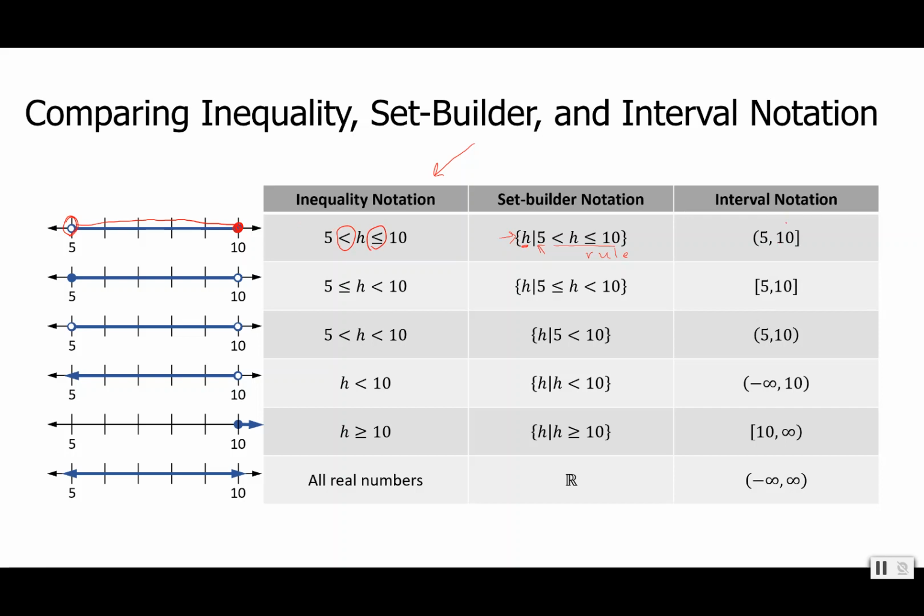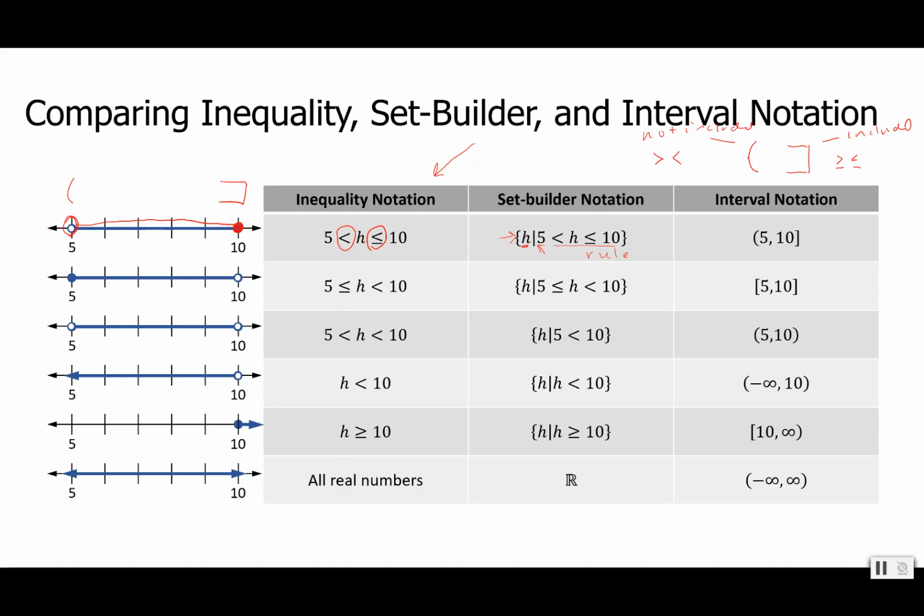Notice for your interval notation that if we want to include it, we want it to be equal to, we use a bracket. If we don't want to include it, we use a parenthesis. So the parenthesis goes up to, but does not include that point. So here we also could have written this as 5 to 10 in our graphical representation, but definitely for our interval notation, if it's included, we use the bracket, and if it's not included, we use our parenthesis. That's if you have strictly greater than or less than.